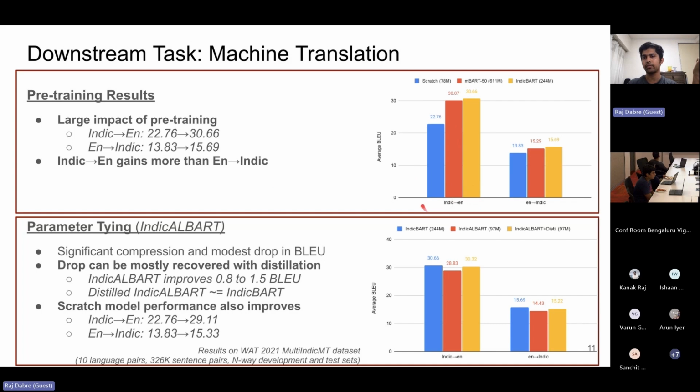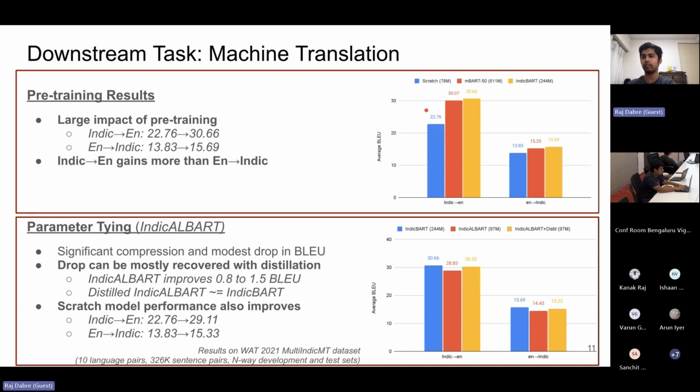And we have this model trained from scratch, which is in blue. We have this MBART model, MBART 50, which has been fine-tuned. And then we have the IndicBART model, which is about a third of the size of MBART and which has also been fine-tuned. And you can see that in all the cases, it is beating the MBART 50 model consistently despite being smaller. Why? Because this model is dedicated for Indian languages.